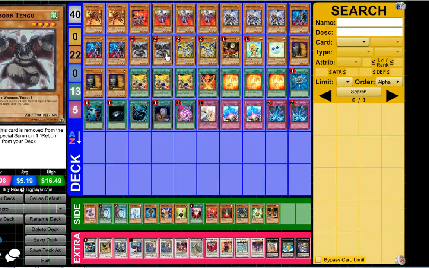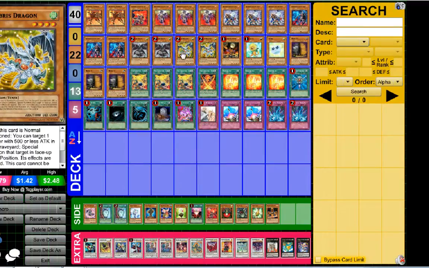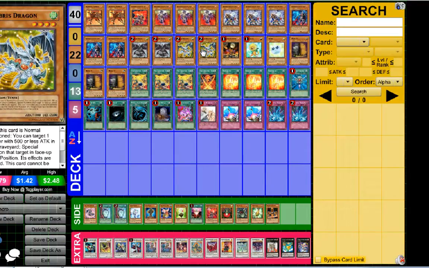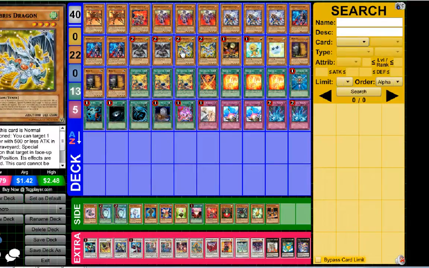So I can search out this, which, you know, when I've got a Spore in the graveyard, I can make like a level 8 Synchro and have a 17 beater. Pretty good. Pretty good. I'm fairly happy with this, and I've only drawn it dead once. But, you know, it is Tengu. You draw it dead sometimes. Just like Malicious or whatnot. Although I think this card's a little bit easier to not draw dead because it doesn't require tributes or anything.